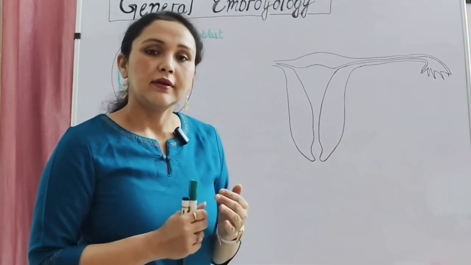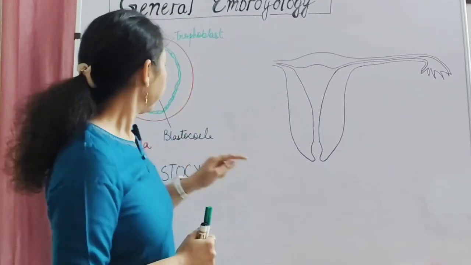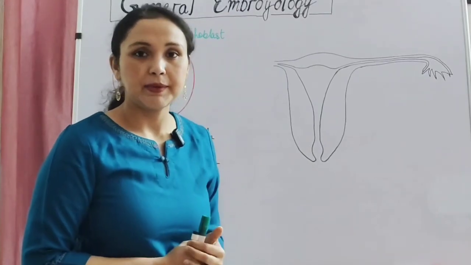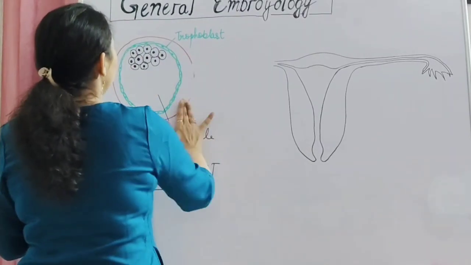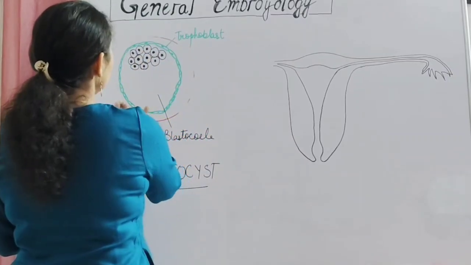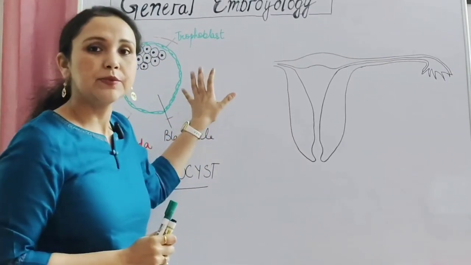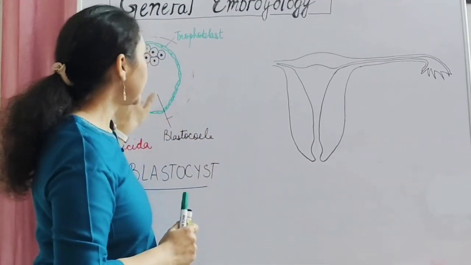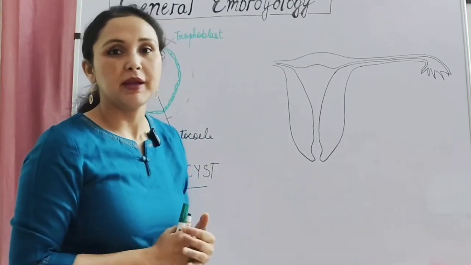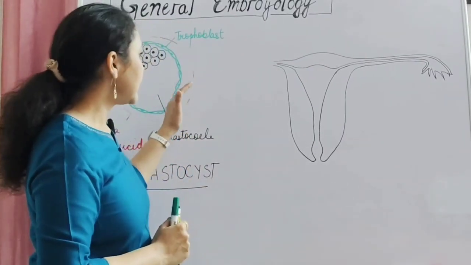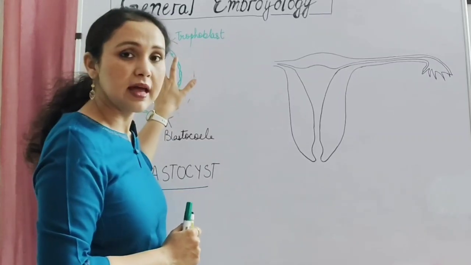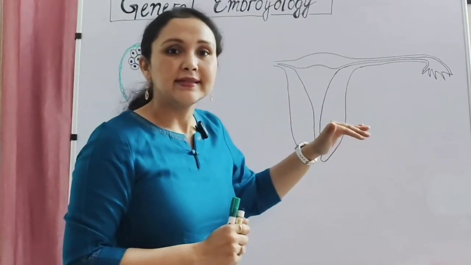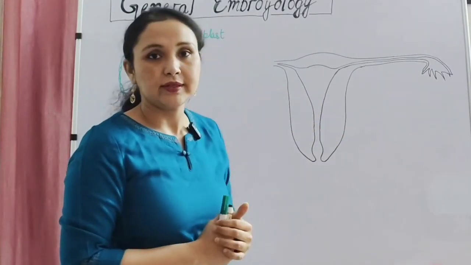After fertilization, as the 5th or the 6th day is approached, this zona pellucida starts thinning out and it finally disappears. Right? Now what happens with the disappearance of zona pellucida? This process in which it disappears is known as hatching of the blastocyst. As the zona pellucida disappears, this blastocyst, which has now reached the uterine cavity, will start burrowing itself into the endometrium of the uterus.